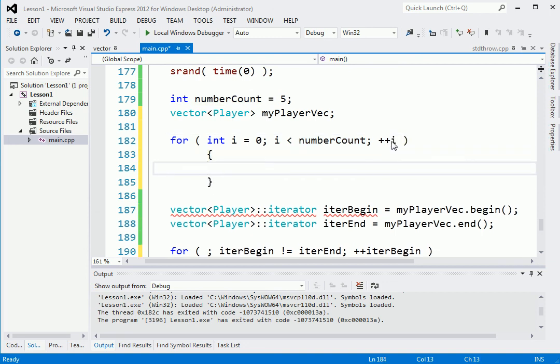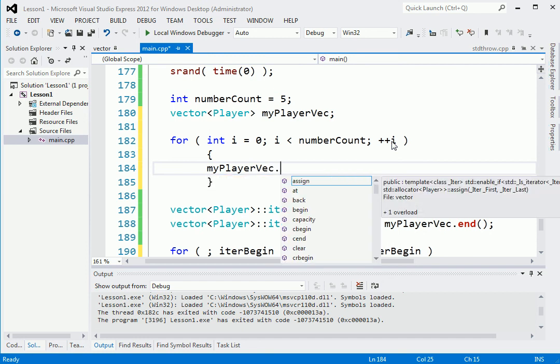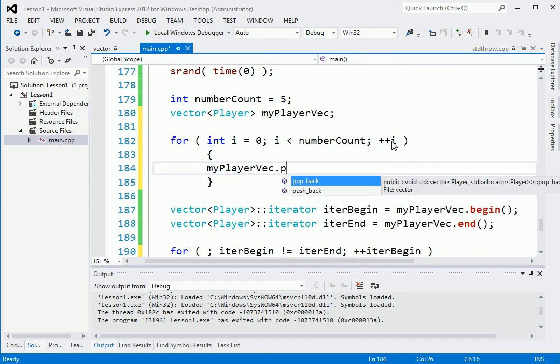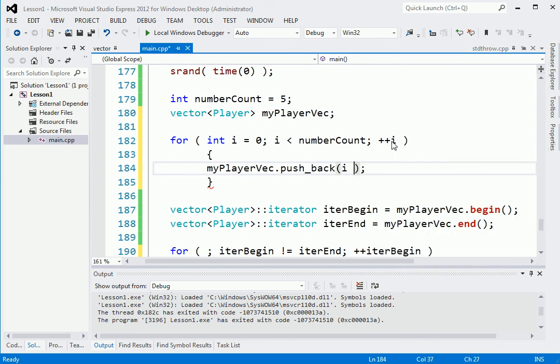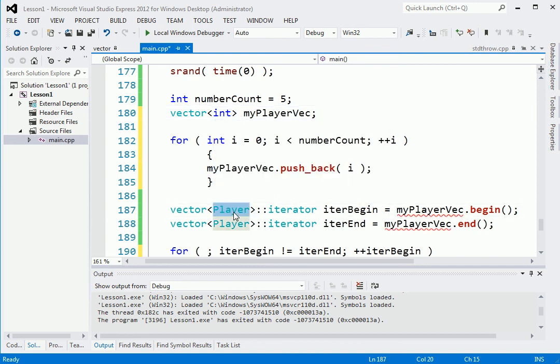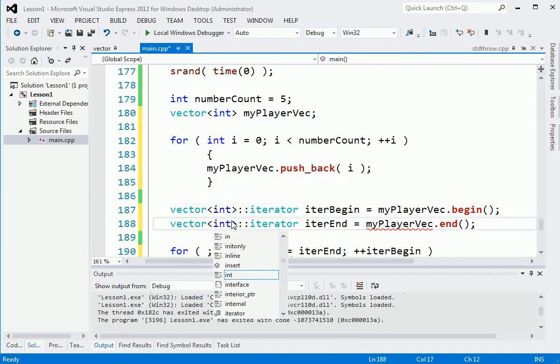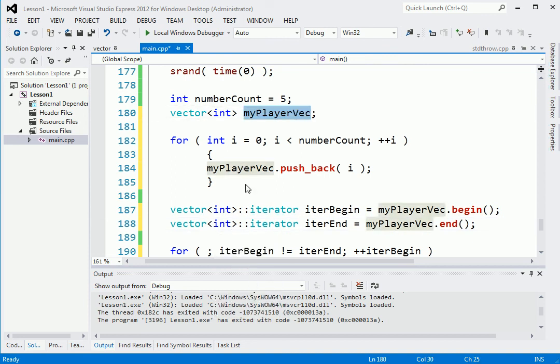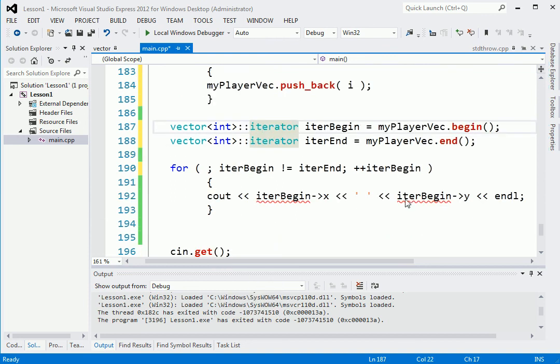I'm going to do my PlayerVect dot push back i. And I'm going to make this an int. We're going to leave the name the way it is, even though it doesn't correctly describe it anymore.